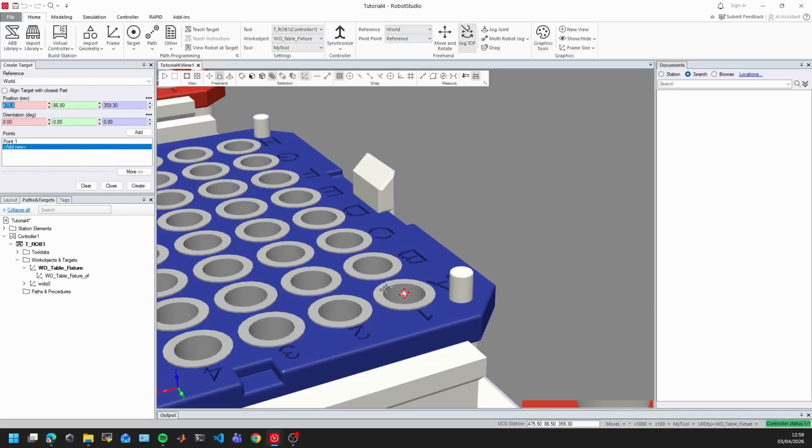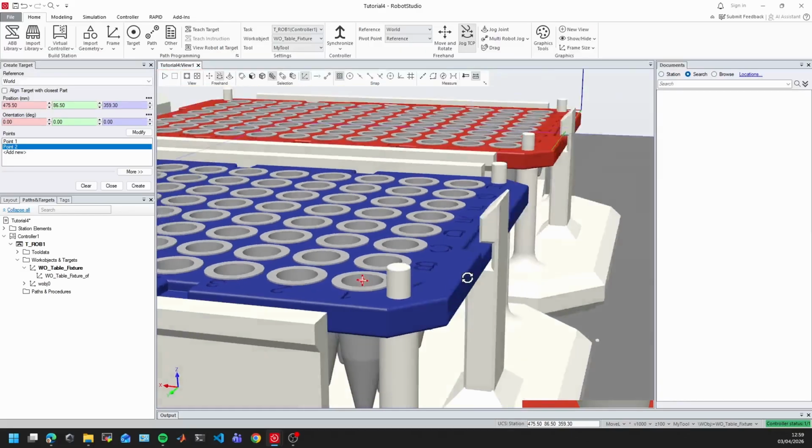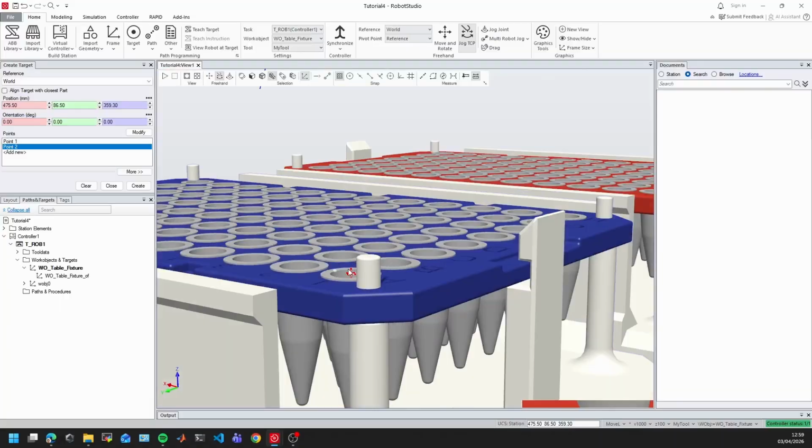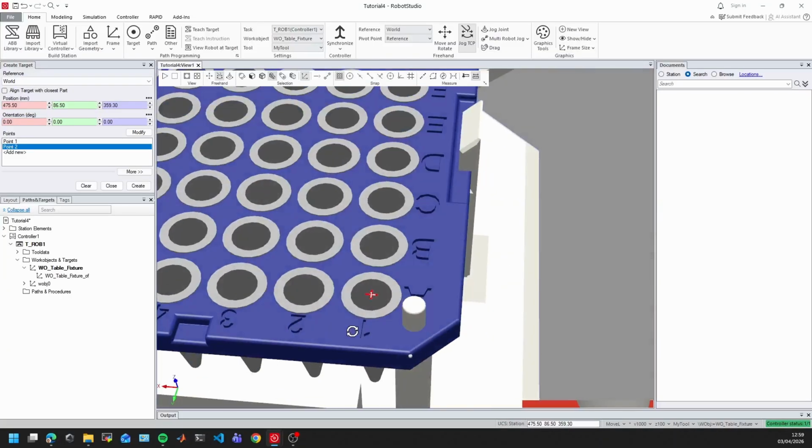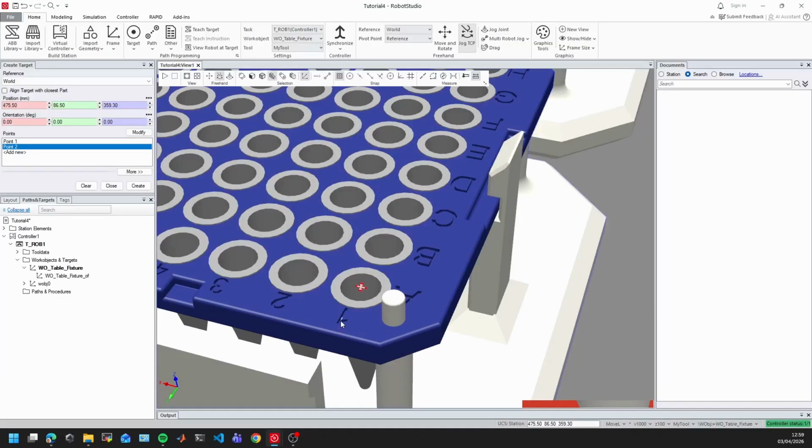I will create another one in the same position, but this one, with respect to the world, I'm going to make a little bit lower. One will be the tool coming in here, and the other will be putting the tool down, so that it simulates taking something from this vial.